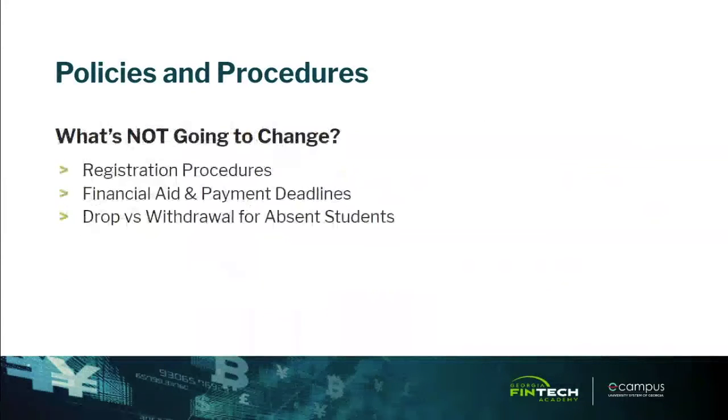So what doesn't change? Your registration procedure. These courses will appear just like any other course for students to self-register on your campus. Your financial aid and payment deadlines, you will adhere to your GSW policies. And then your drop versus withdrawal for absent students will also be your GSW policies.